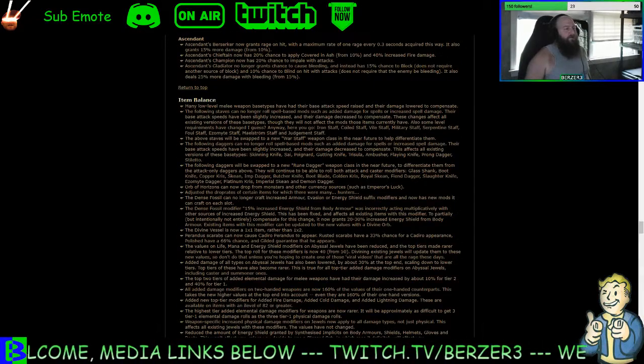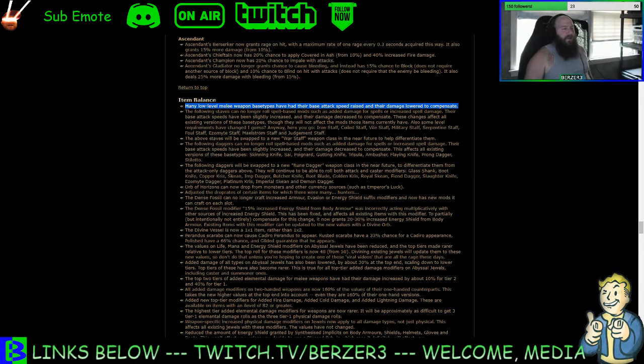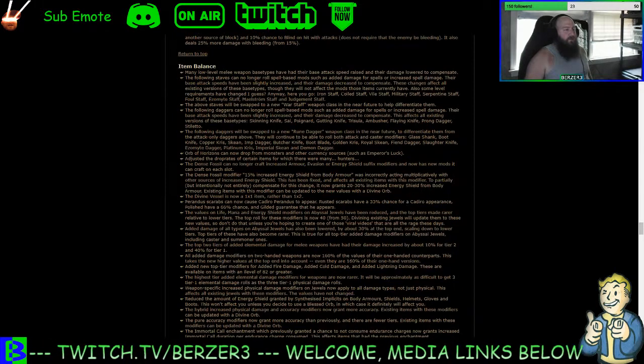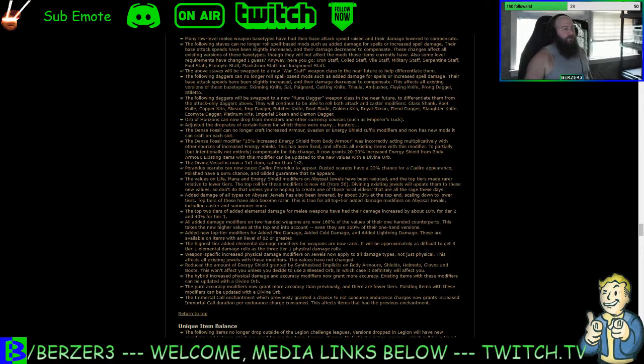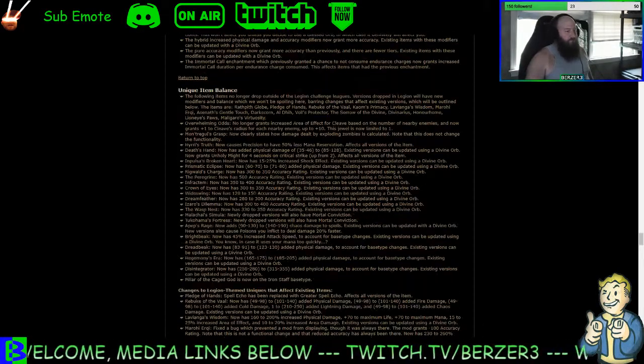A lot of items. So here we said before, low-level melee weapons had their base attack speeds raised and their damage lowered to compensate. The following staves can no longer roll. A lot of stuff going on here that is very, very unique to somebody who would like to know that thing, so I'm not going to go over a lot of that. Same here with unique items.